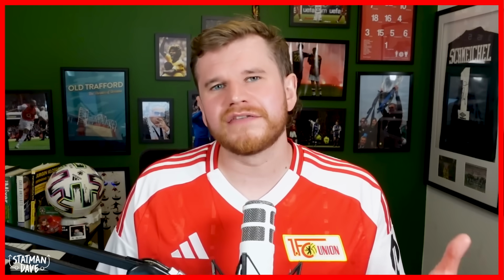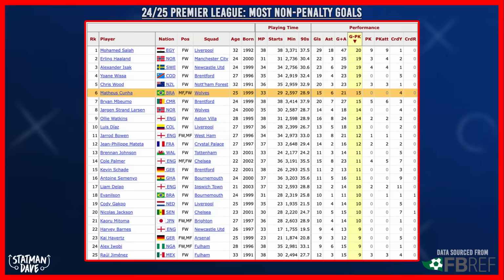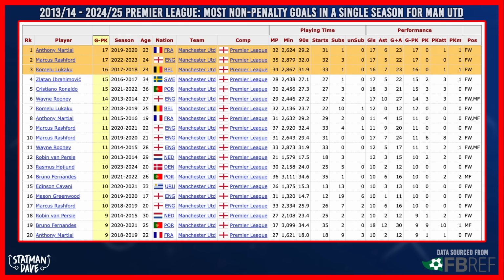What's more impressive about Cunha's output is he doesn't tend to take penalties, which is good for Manchester United, who have already got Bruno Fernandes. Matheus Cunha scored 15 non-penalty goals this season in the Premier League, which ranks him 6th in the competition. But in fact, if you look at the past decade, only 3 players have scored more than Matheus Cunha's 15 non-penalty goals this season. He'll add massive output to an area of Man United's team that have truly struggled this season. So let's move on and start talking about chance creation.